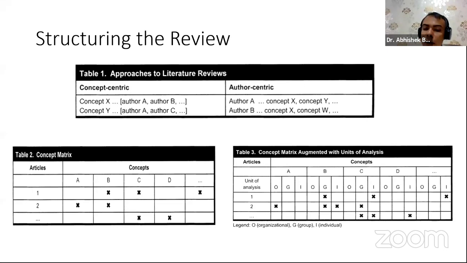That means data was collected from an organization, it was collected from a group of people, maybe using an FGD, focus group discussion, or using individuals, for example, going to the hospitals and collecting data from nurses, right? So it could be organizational based data, group based data, or individual based data, for the same concept of work pressures or work commitment for nursing. So remember, your first paper talks about work commitments or work pressures. A represents nursing in this case, and O, G, I refers to whether the data was collected from organization, group, or individual. And then I will start summarizing them clearly. So that is also one way of putting your themes in place. I think that is also very, very important.